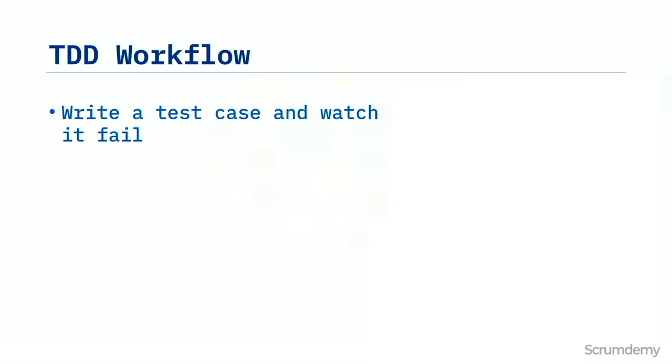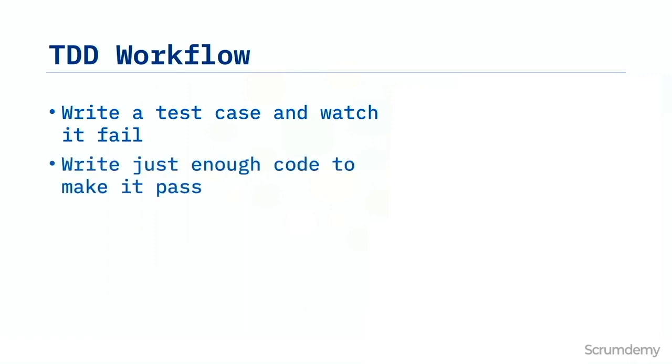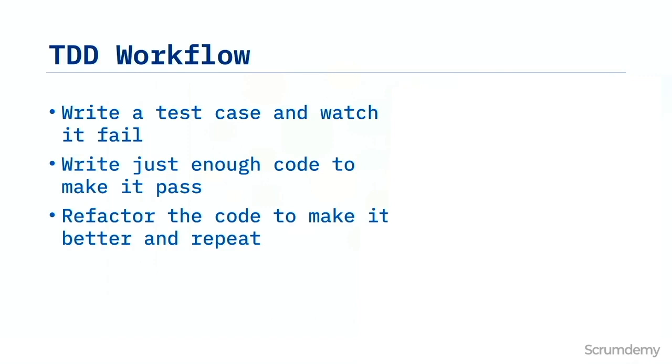So the workflow goes something like this. I write a test case. You might say, you write test cases before you write the code. Yeah, this keeps me focused on what the code is supposed to do. When I call this, how do I want to call this? What are the parameters I think I want to pass in, and then what does it do for me? So, you write the test case first, then you write enough code to make the test case pass, and then once it passes, then you can refactor the code because now you have test cases to keep you honest. You'll know if you broke anything.